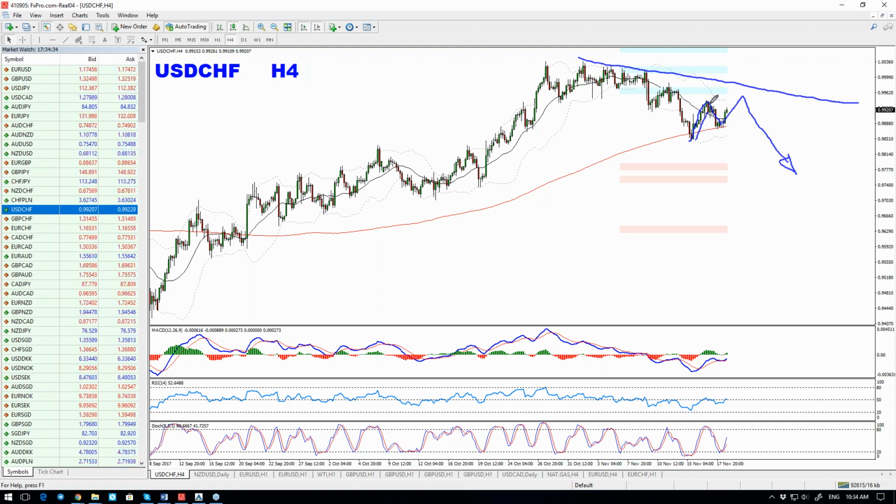So we do need two waves, and we do need the trend line breakout, and we can call it a continuation, aiming this area of 0.98, even slightly lower. As long as we are below the trend line, of course. Break above that could change the view. As for now, the view is bearish. We are looking for to regain the momentum.